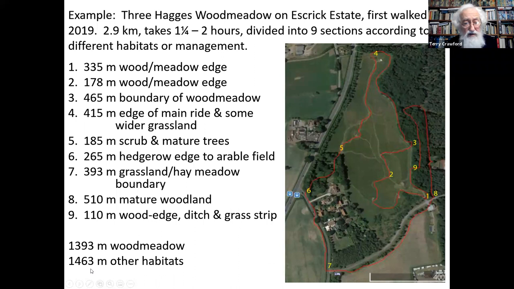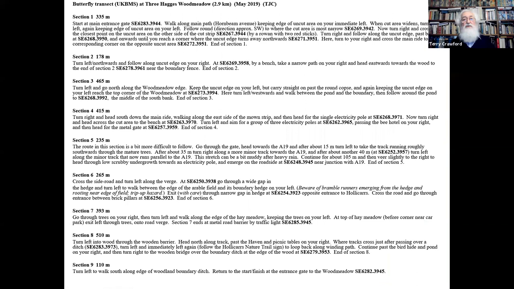Now here, it's critically important, because of the mosaic of planting, to follow the transect exactly. And there's quite a variety of little footpaths, major or minor, through the different plantings. So when I set this up, I wrote this detailed description. I didn't want to be walking it myself because I live on the other side of York and already have a transect at the Transect Common.